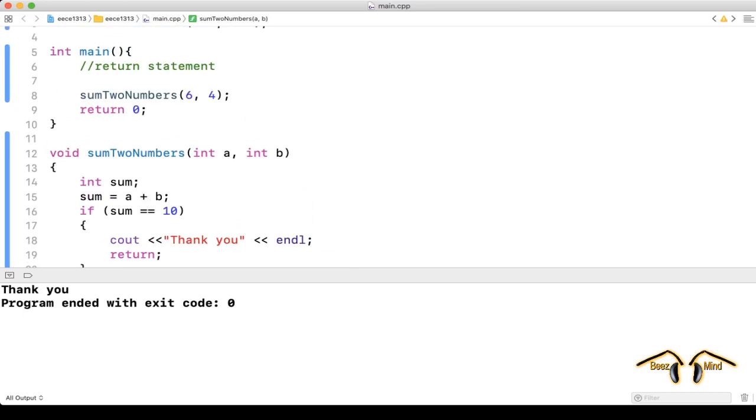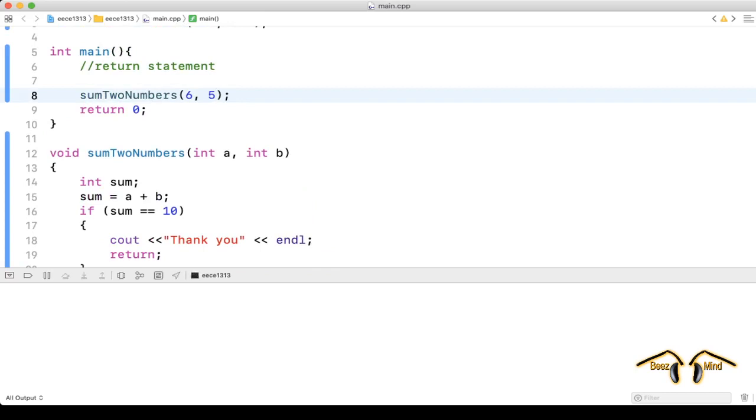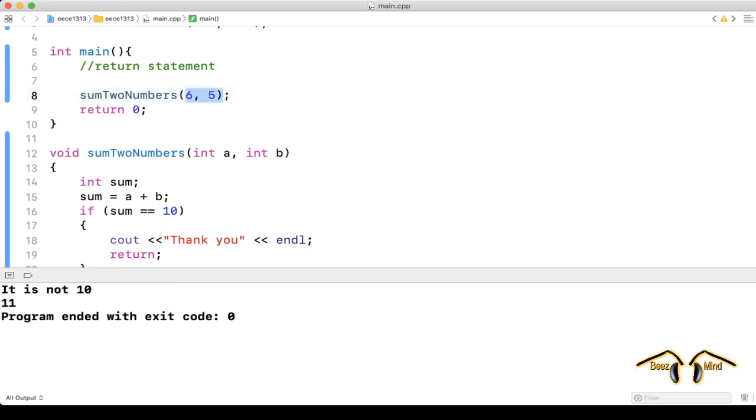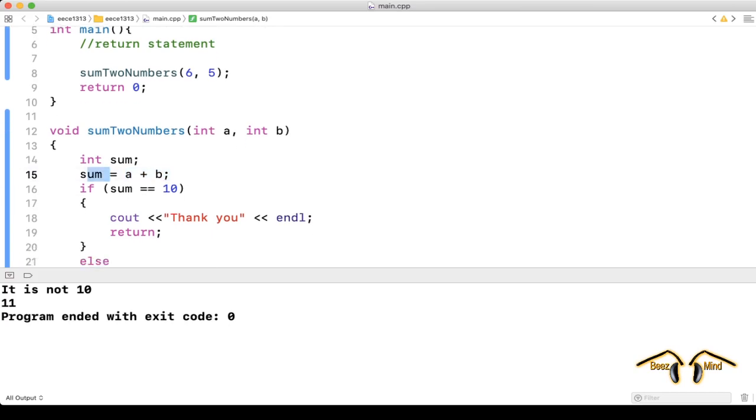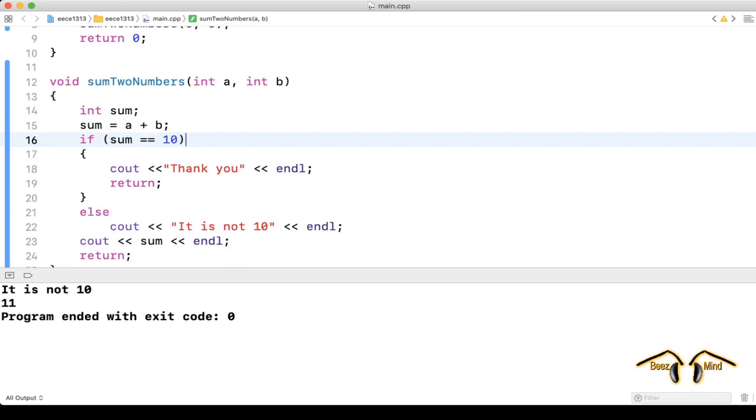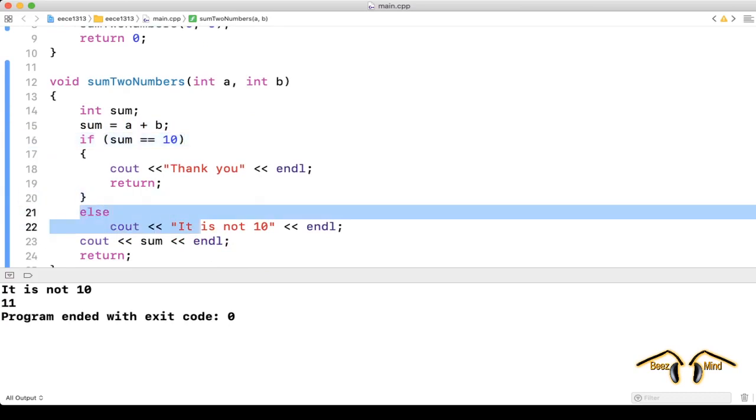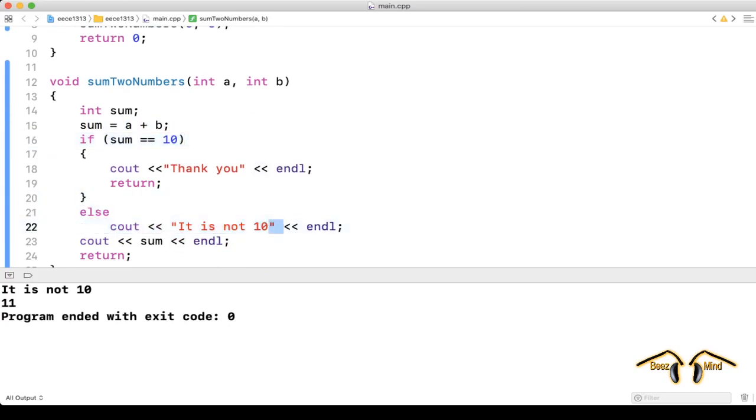But in the case where, for example, it is not equal to 10, what happens if you run the code is that you will see that it is not 10. So 6 and 5 are sent to this function. 6 plus 5 is 11, which is not equal to 10, so it will skip here, go to here, and display that it is not 10.